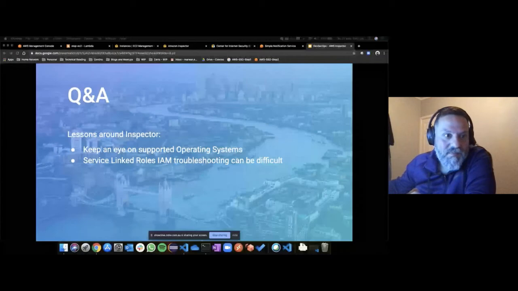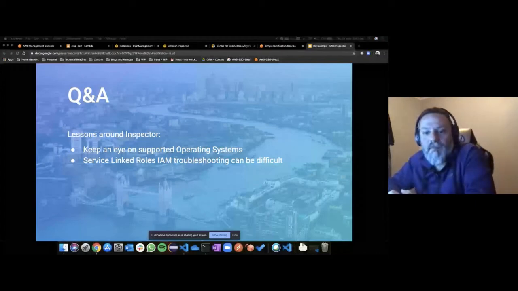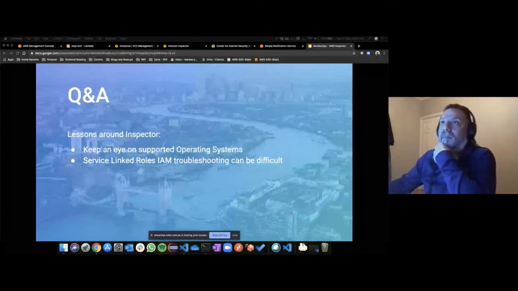Okay, awesome. I've got a question. You mentioned that there's an agent involved with this. Are there any guidelines or any experience that you have by which we can get the agents installed by policy, so people don't need to think about actually installing this? It is automatically installed, so security is shifted to the left immediately.